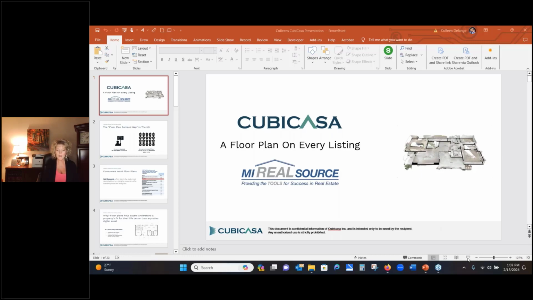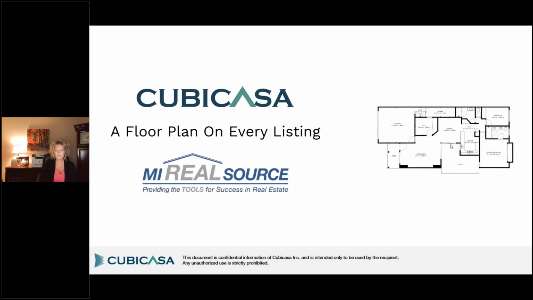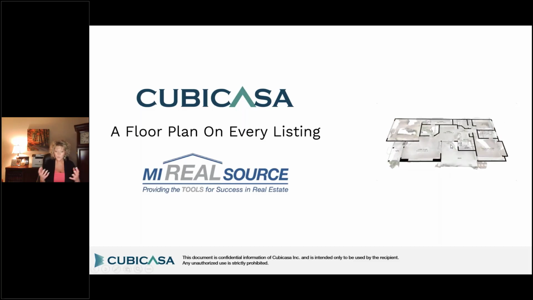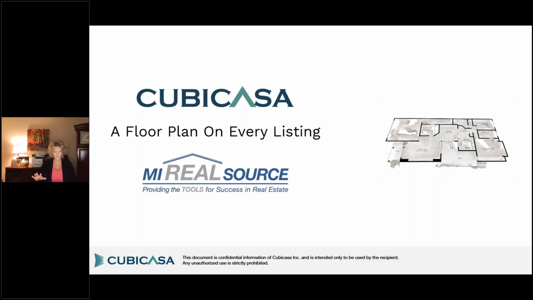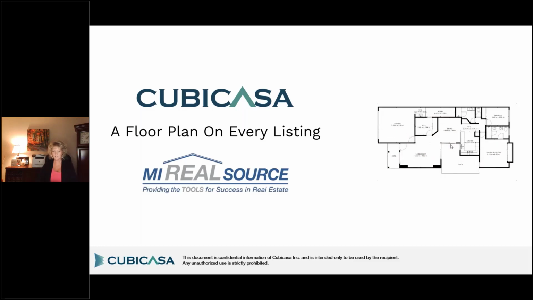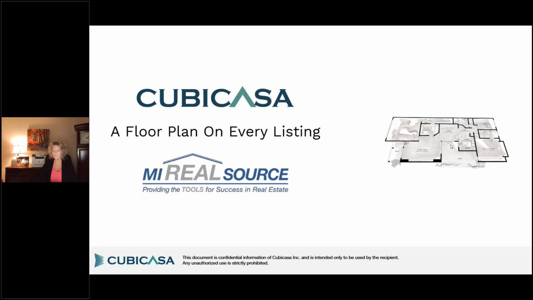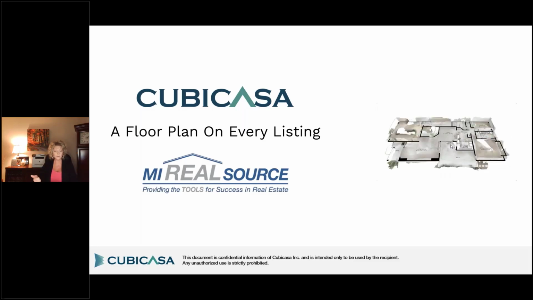But let me tell you a little bit about why we chose CubiCasa, and we didn't settle with some of the others. Let me blow this up. Hopefully you're able to see that to get an idea of what is going to happen when you use CubiCasa. This gives you a floor plan, and shows you what that overall floor plan will end up being. But there are many companies out there that do floor plans. They don't do them as well, and there's a couple different reasons. We looked at, I think, six when we were making a decision. And we ended up choosing this one because it's been around for over 20 years.